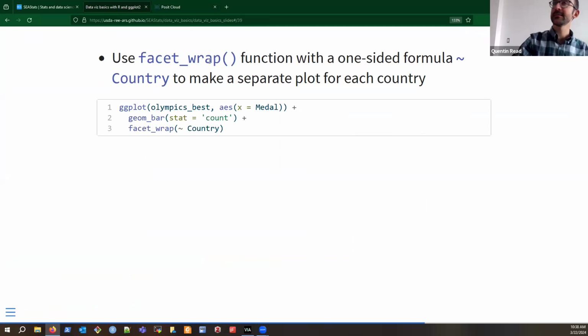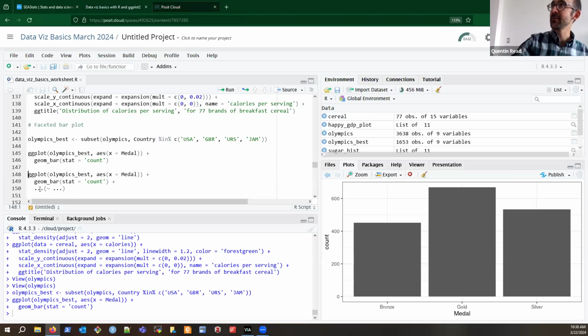And facet_wrap is what you use to make a separate plot for different groups in your data. Remember, there was a column called country in the data. So we're going to facet wrap, and the tilde meaning by, to make a separate plot for each country, and facet wrap meaning it will wrap onto multiple rows of plots if it doesn't all fit in one row. So we're going to do that. facet_wrap by country, with otherwise the plot being the same as previous.